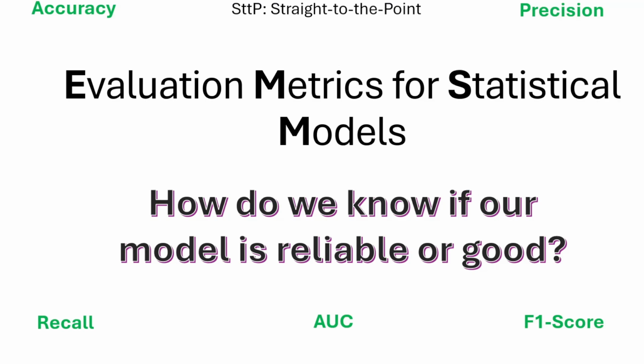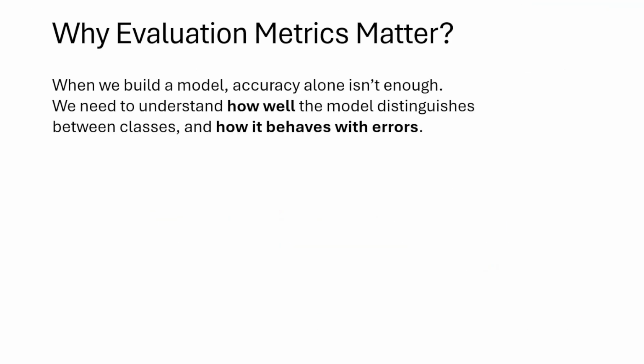Today we're going to see how to know if our statistical model is reliable or if it's good, using some metrics that are commonly used. So let's get started. The first thing that we have to answer is why the evaluation metrics even matter. Because when we build a model, accuracy alone isn't enough. We need to understand how well the model distinguishes between classes and how well it behaves with the errors.